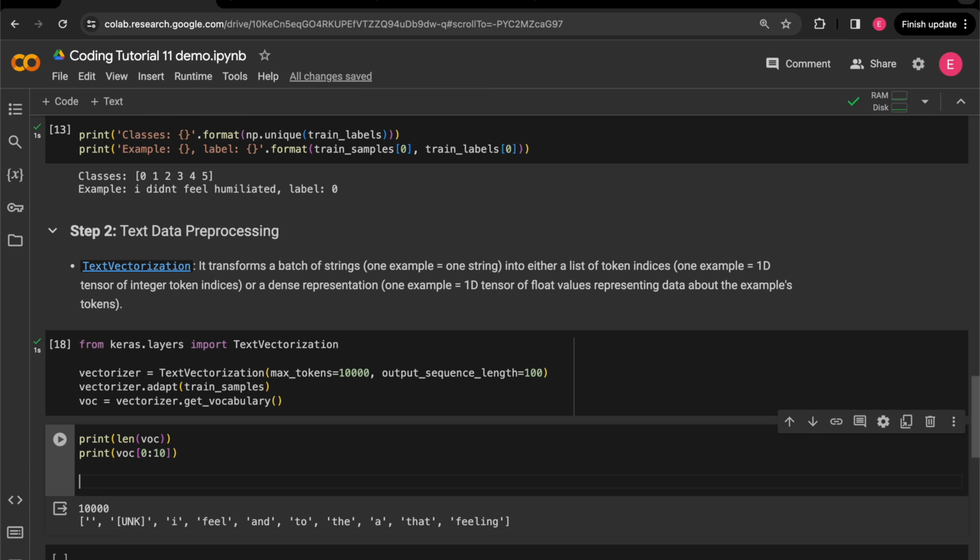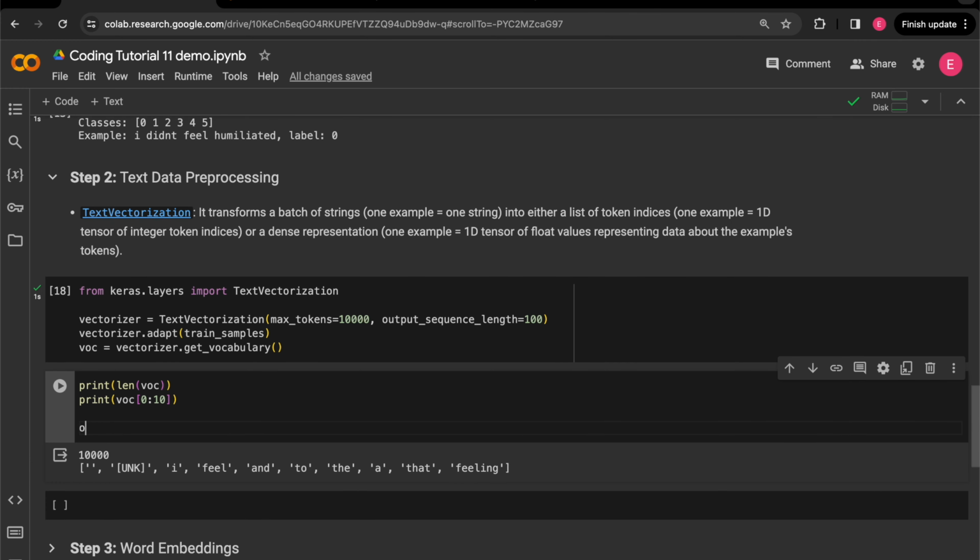So with that, we can test the vectorizer by inputting a sentence such as I feel good today.